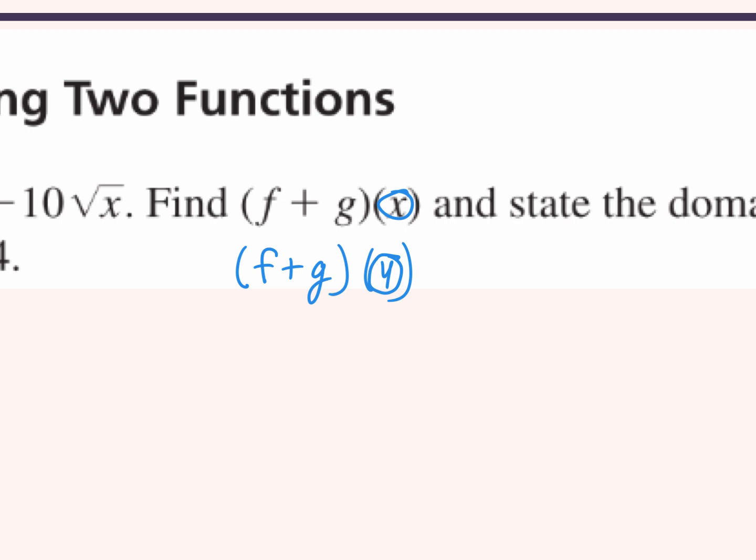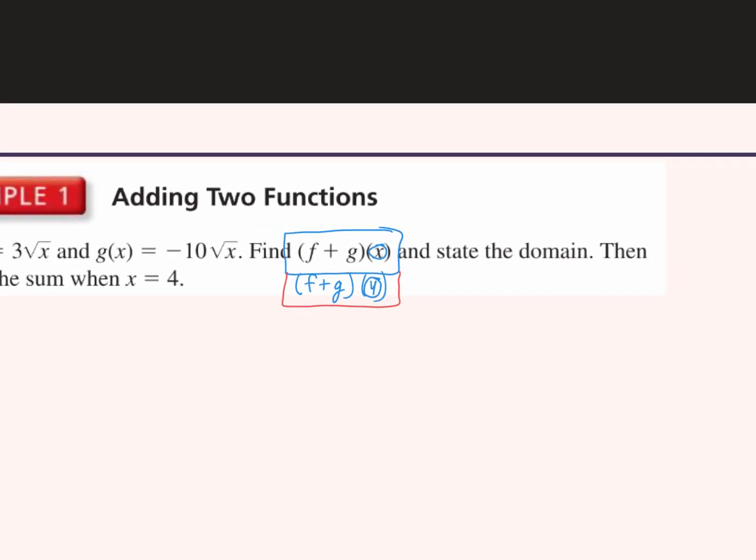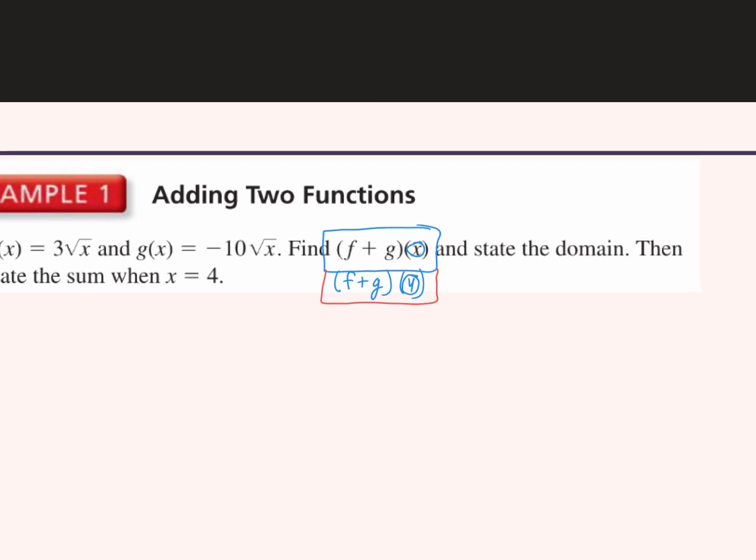If you have a problem that looks like this, all you're doing is combining like terms. You're not going to get a number answer. You're going to get something with x's in it. If you have something like this, they're telling you to replace all the x's with what number? 4, okay? We're going to do these a couple different ways because you're going to have some on your quiz that are in terms of x and some that are in terms of a number.